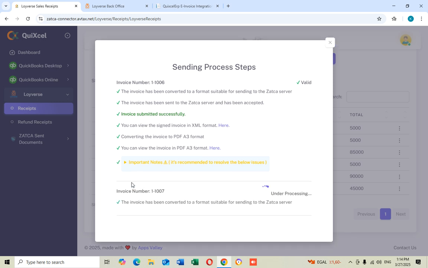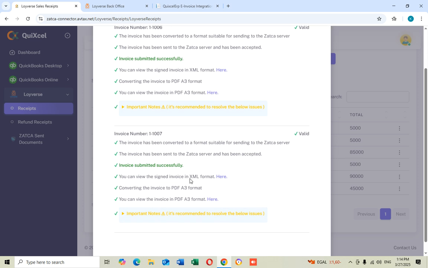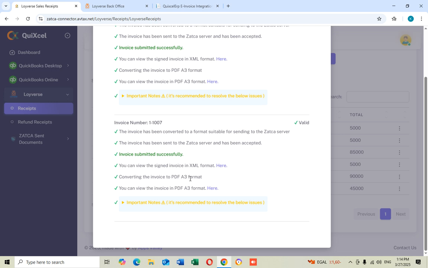So in your shop, what you will need to do is open this application, our application, or even if you don't want to open, you can just keep it closed. Do your business as usual. Our system will automatically send to Zatca. It's better to open it like this, just in case the customer wants to print the receipt. You will find it right away on this page.